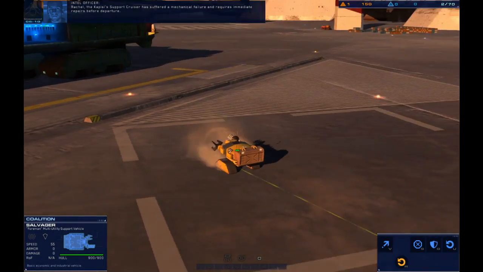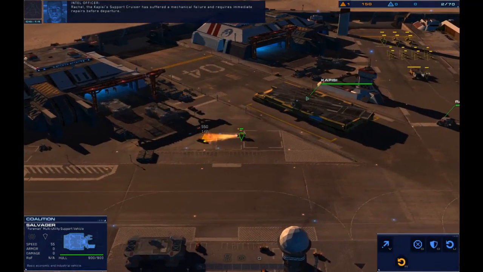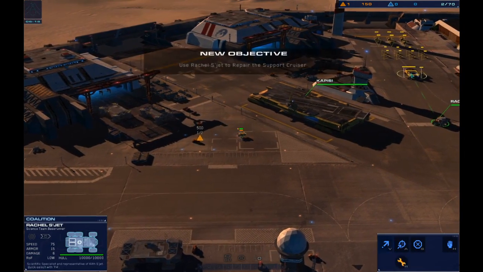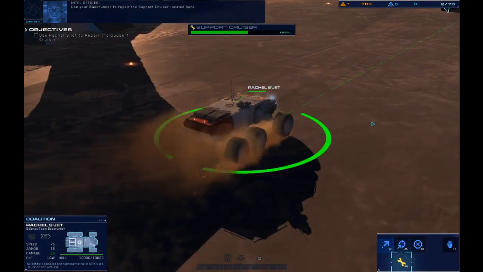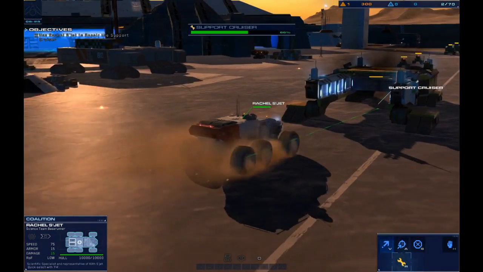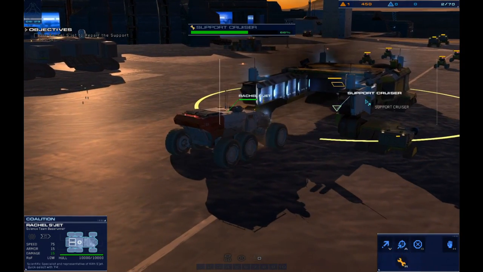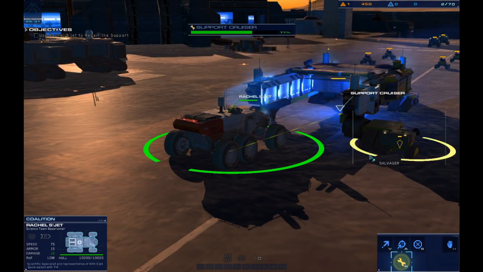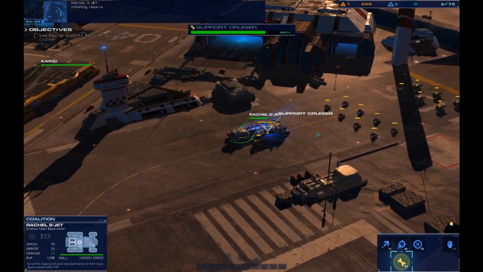Rachel, the Capisi support cruiser has suffered a mechanical failure and requires immediate repairs before departure. Waiting orders. Okay, time to roll. Use your base runner to repair the support cruiser located here. Get that unit back online. Move. Repairs. Initiating repairs.